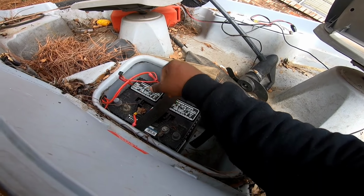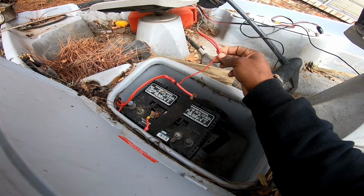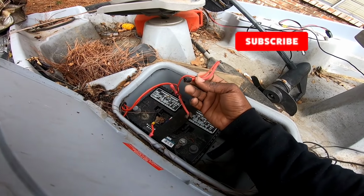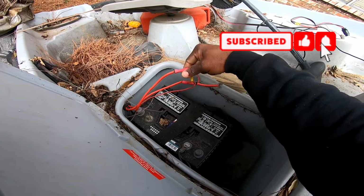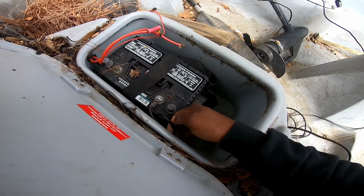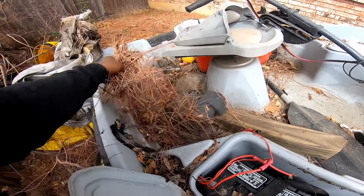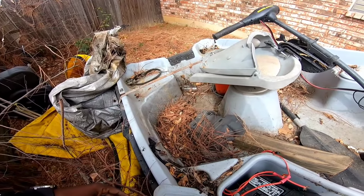Hookups could look better. That one looks like it's been burnt. Yeah. That looks like where the inline fuse went. But other than that, I think we're okay, we ain't in no terrible shape, guys. Just got a little bit of cleaning to do.